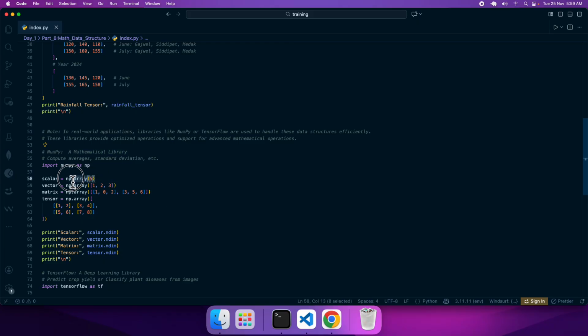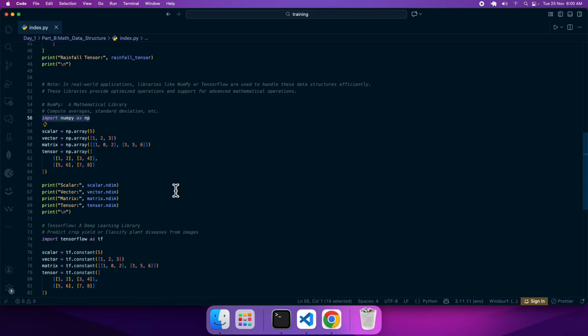As you can see over here, this is a scalar representation, which is of 0 dimension. This is the vector representation of 1 dimension, that means it has one row with multiple columns. This is a matrix representation where we have multiple matrices. So this is one matrix, this is another matrix, this is row 1, this is row 2, and individually it has 3 columns. And finally we have the tensor. We will see the dimension when we execute this particular program with ndim. So it's a multi-dimension. This is just an attribute that will showcase the shape or the size of these particular resources in the context of NumPy.